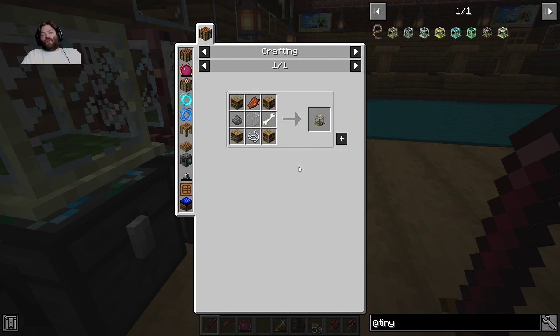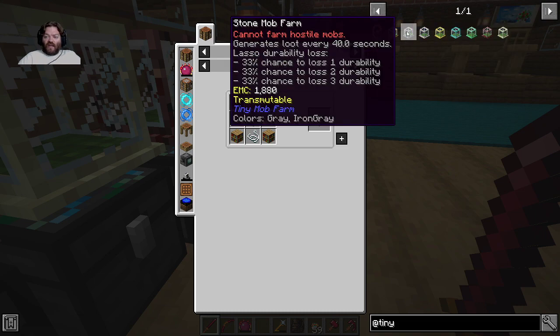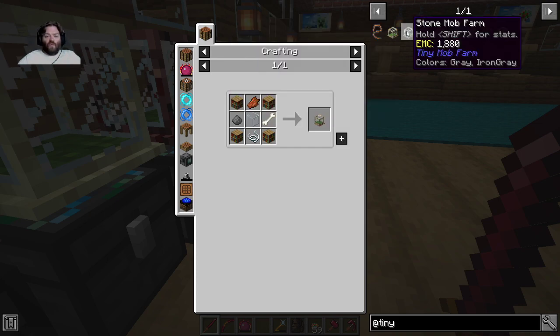So this could get you a lot of those types of drops, since it can only do non-hostile mobs like cows, chickens, pigs, that kind of thing. The second one also can't farm hostile mobs, but you can see it generates loot faster, and it has different percentage chances to lose durability, including that you could only lose one.